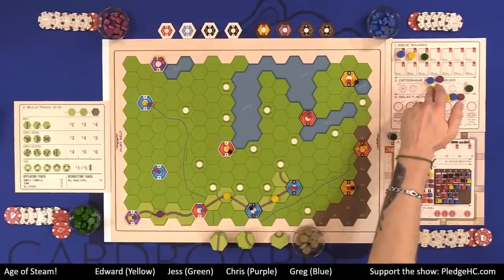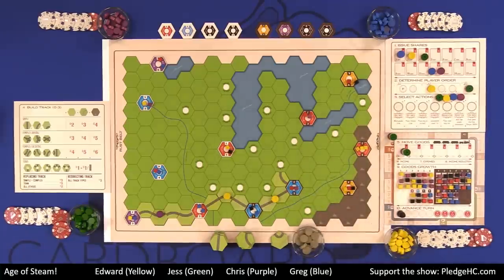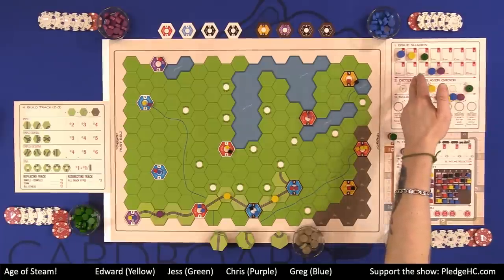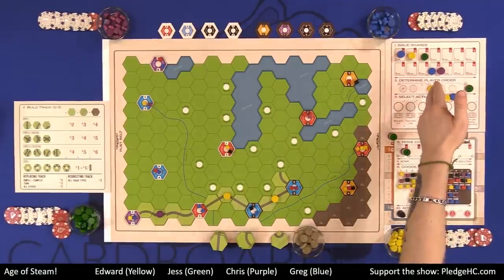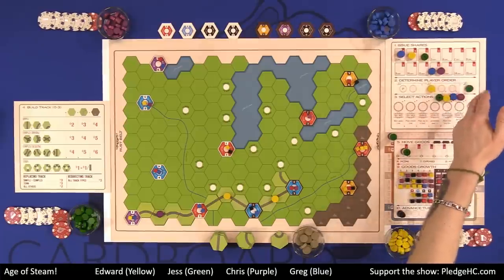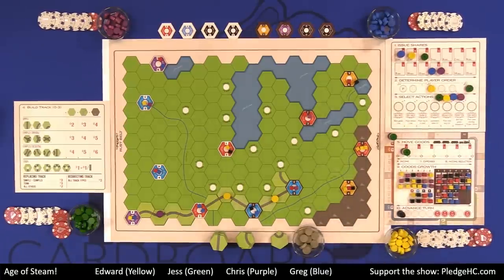So I pass, and you're going to notice that you have to pay half. In Age of Steam, the general rule is if it's worse for you, that's the rule. So I bid, so it was $2, $3. I bid $3 on this, so half of that is $1.50, round up, that's $2. So I would pay $2 to go third. So regardless of the player count, 4, 5, 6, possibly 7, any of those in that range will pay half.